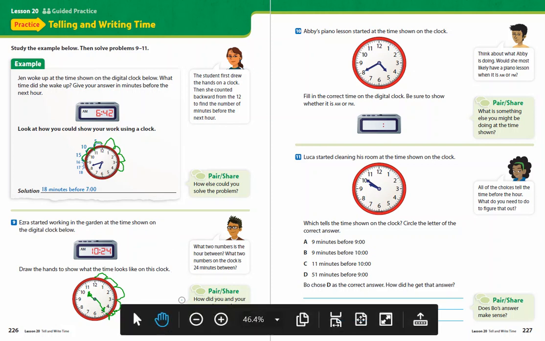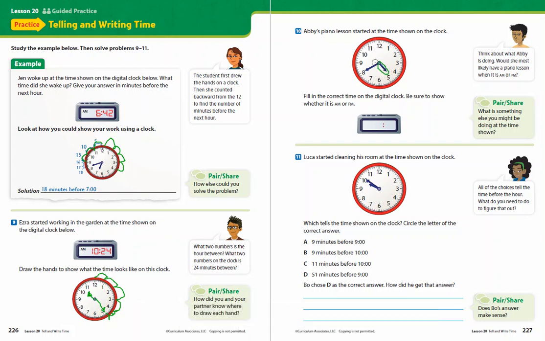Let's see. Our hour hand is the short hand. So this is our hour hand, and I want to know what number it passed. The number that it passed was 4. So I know my hour is 4 because it just passed the 4 and it has not gotten quite to the 5 yet. So it's 4, and then it looks like it's pointing on the 8.